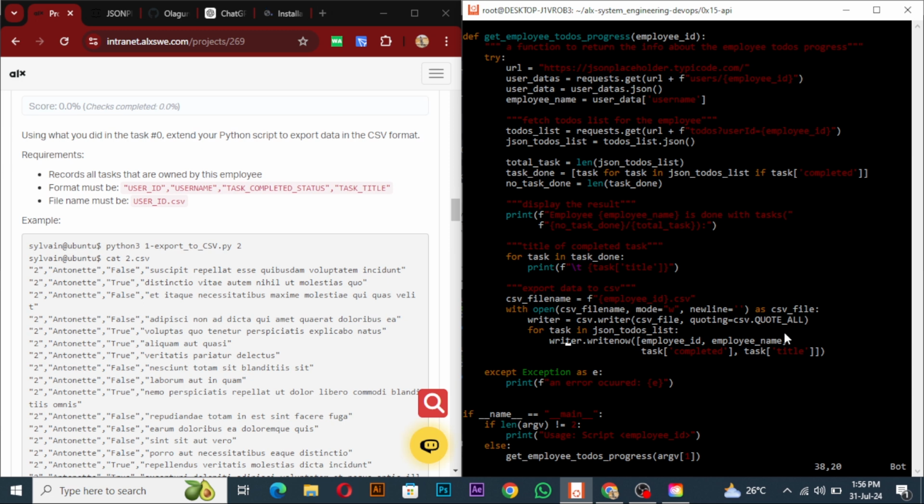Did I miss this JSON todos list? Yes. writer.writenow, employee. Writerow, not writenow. Sorry, it's supposed to be writerow.